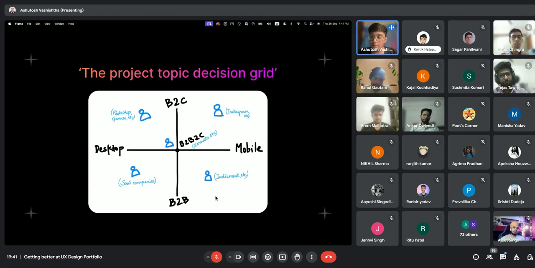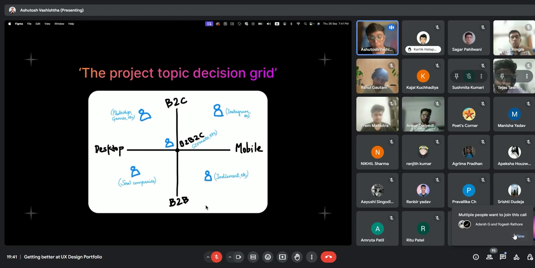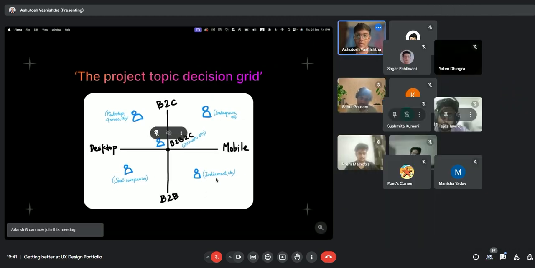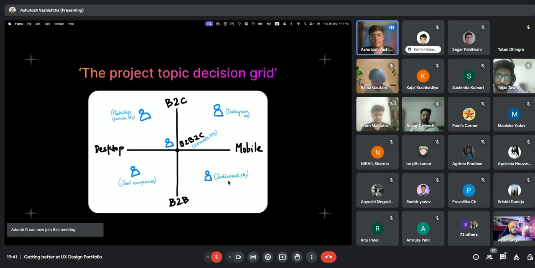Then the last segment we have is mobile and B2B, any product which is business to business but is mobile first. So I could not think of a particular product, but IndiaMART as an app is one such app that we can say is basically enabling businesses to interact with businesses, which is also a mobile first product, right? And in the middle also we can find some synergy with B2B2C, which is Zomato, for example.